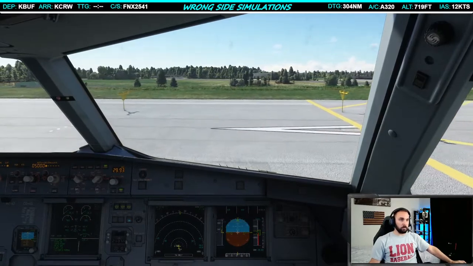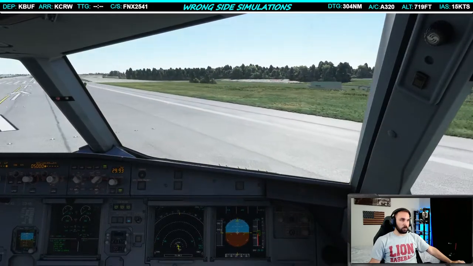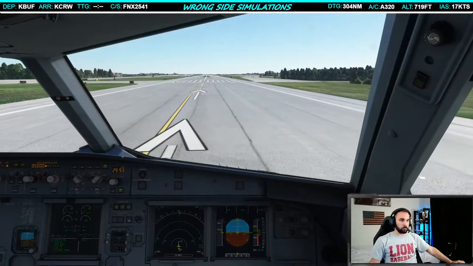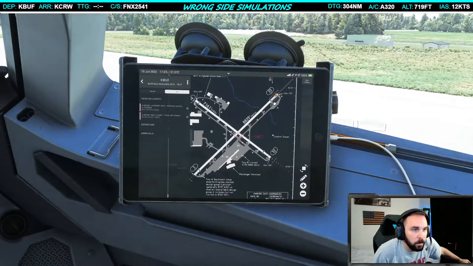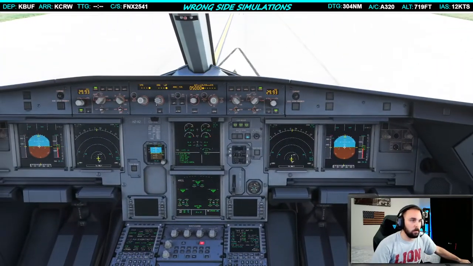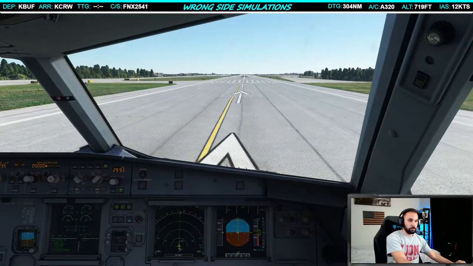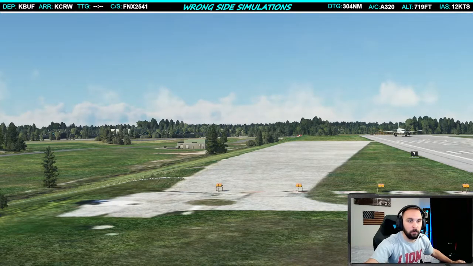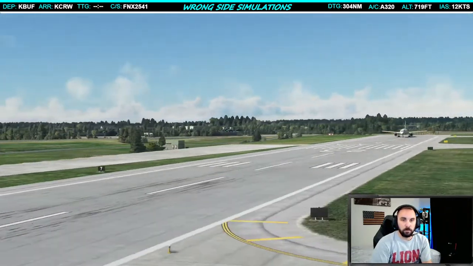Nothing like some runway approach lights in the middle of the runway on a payware scenery. We'll just ignore that. Alright, runway heading is 235, so let's put that in there. There we go. Pull it, get that flight director to where we want it, and let's rock and roll. Yeah, see, it's not following me at all. This ain't turning out very good. Let's just come over here.